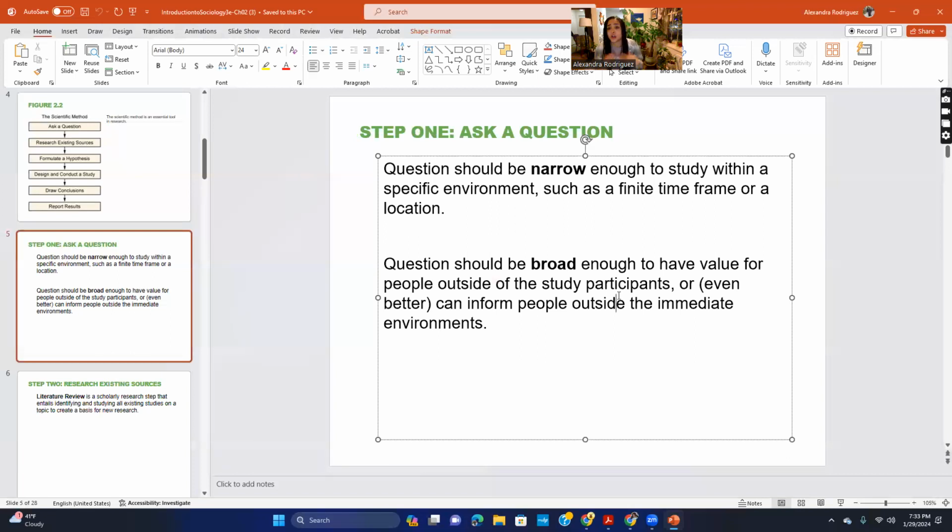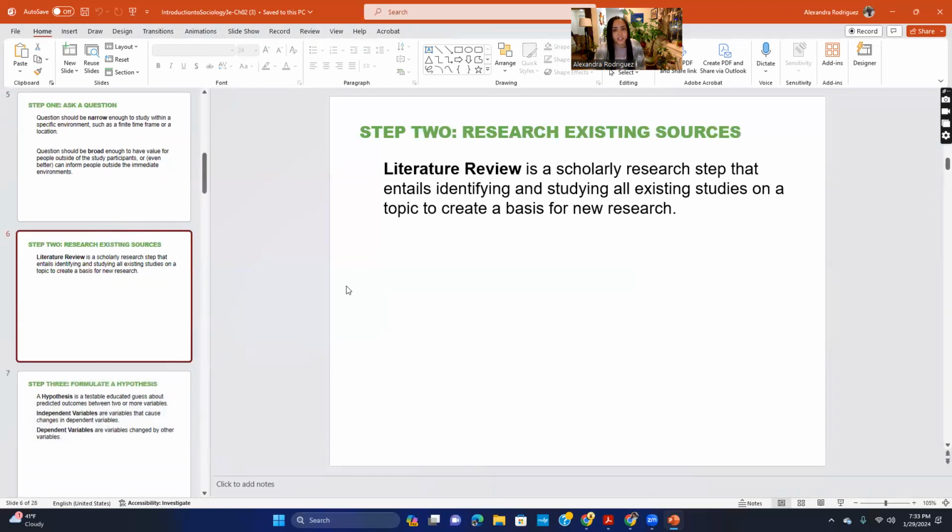It's just saying, make sure it's not too narrow, not too broad, somewhere in the middle where you'll be able to do something to answer the question, where it's not so niche that you don't have participants, but also not so broad that you're studying way too many things. You've got to bring it down to something of focus, right? Step two, like I said, literature review. I talked about this earlier. This is where you read as much as possible, hopefully everything that exists within your topic, to make sure that you are familiar with the foundational sources and that you are then prepared to add on to that.